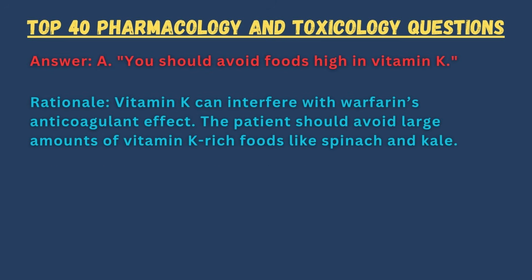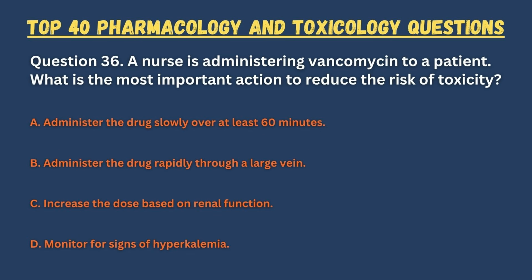Answer: A. You should avoid foods high in vitamin K. Rationale: vitamin K can interfere with warfarin's anticoagulant effect. The patient should avoid large amounts of vitamin K-rich foods like spinach and kale. Question 36. A nurse is administering vancomycin to a patient. What is the most important action to reduce the risk of toxicity?